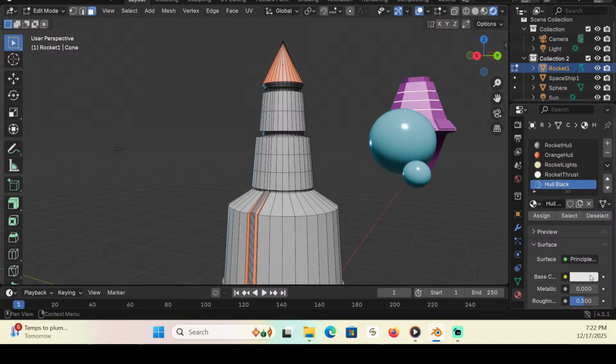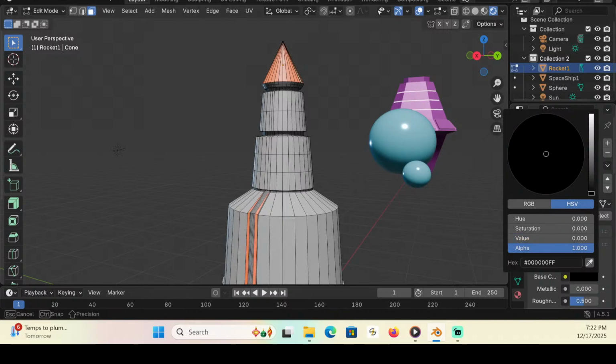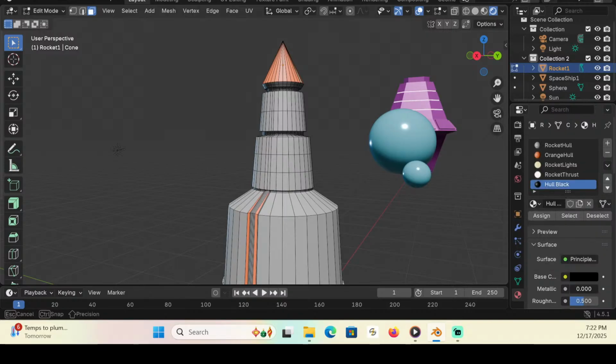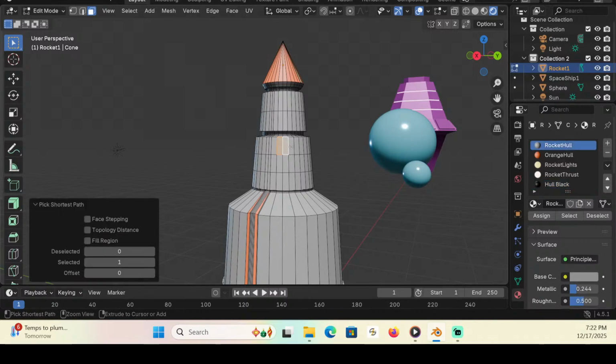Alright, and we're going to change that base color very simply. And we're going to change that metallic to the same as there. Okay, so now basically what we're going to do is create a NASA style checker pattern.